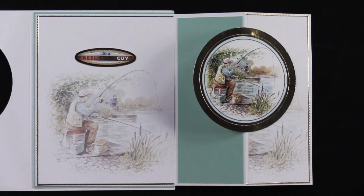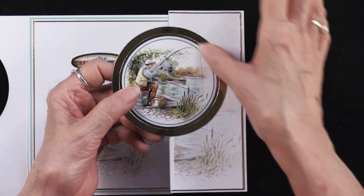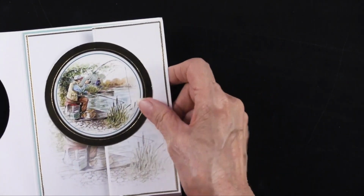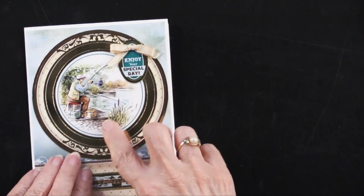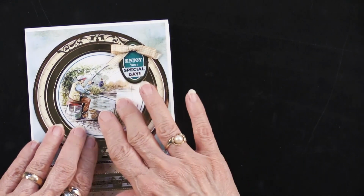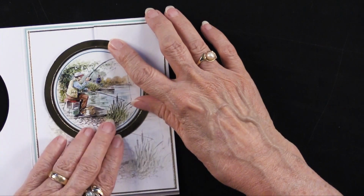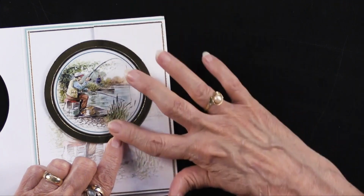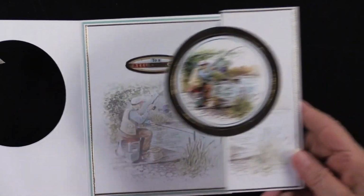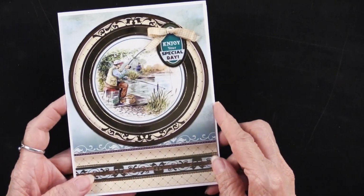That worked really nicely. This piece is the center, and then the next frame is going to get glued, but you want to make sure that it's going to show when the card is closed. So don't glue it down until you have it positioned, then attach it. And as you know, it's just going to get attached on the right-hand side. So this just pops up. I think it's a really nice card, and a very, very nice technique.